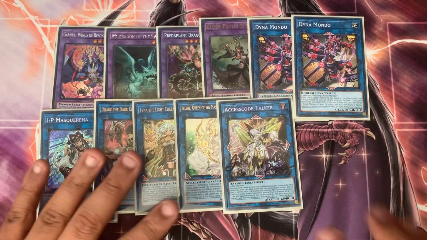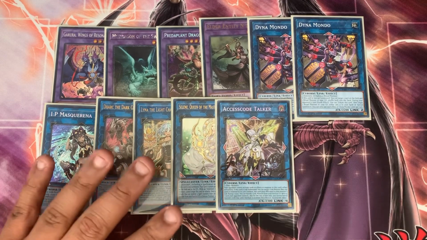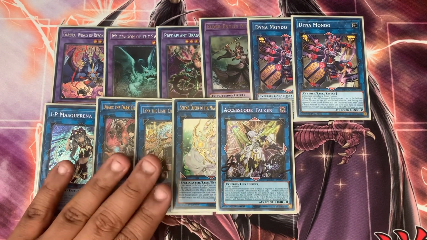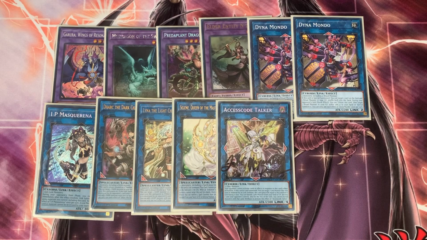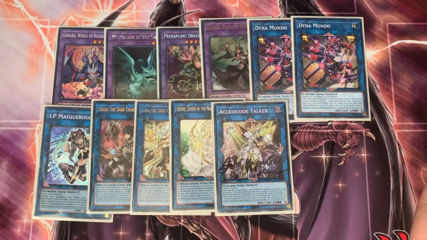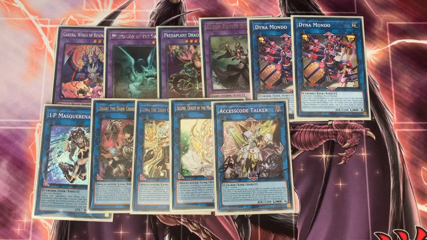So Danny actually has my Link Karibo, and I did not get my Relinquished Anima in. The theory was to go into Lo, link it off, go into a dark monster, go into Dark in case I need to take something from my opponents, and unfortunately, I didn't have any of those. So a lot of these cards were just Pot of Prosperity fodder.